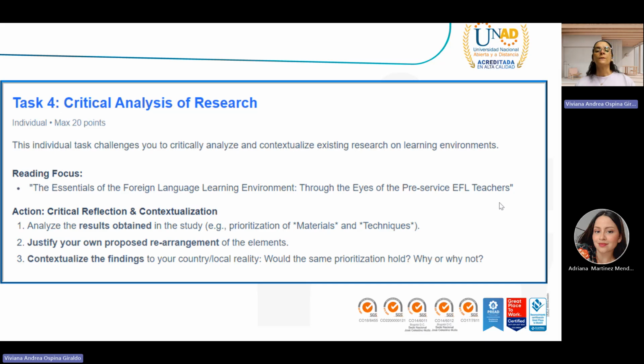We in Colombia don't have it as a second language in most of our schools. There are a few schools where they may instill a second language. However, mostly it is foreign language. So try to also see it through the eyes of the pre-service EFL teacher. There are many pre-service EFL teachers out there, and see how maybe we've seen it, sorry, throughout our experiences. So there is some critical analysis that needs to be done.